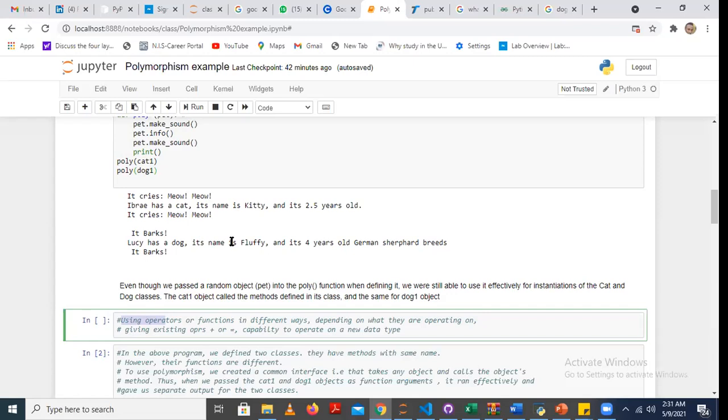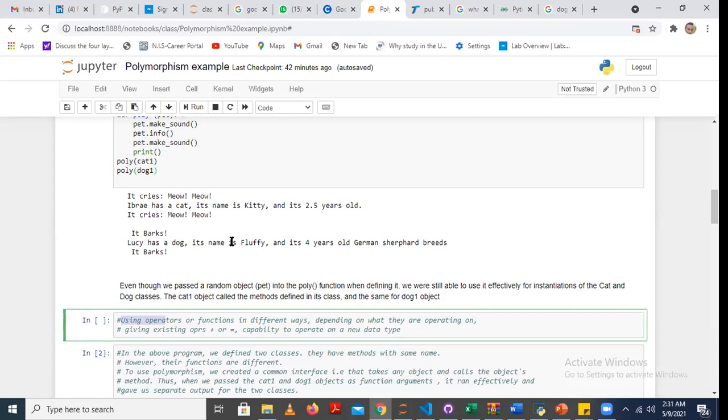But in the case of operator overloading, it's when you give an existing operator, like equals, the capability to operate on a new data type. That is what we call overloading. So operator overloading is some kind of polymorphism.